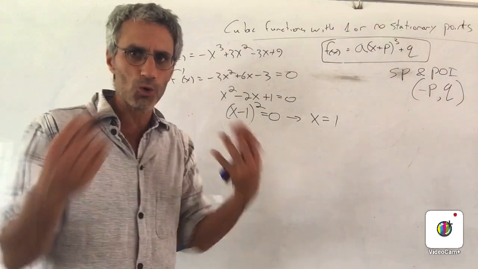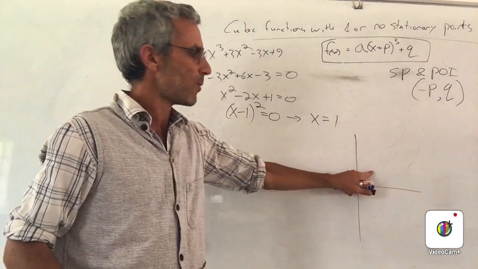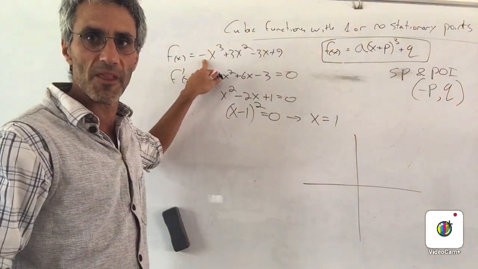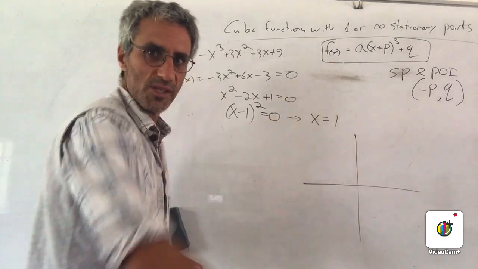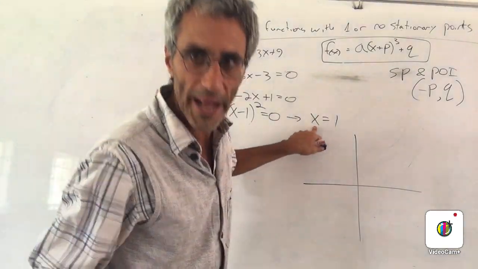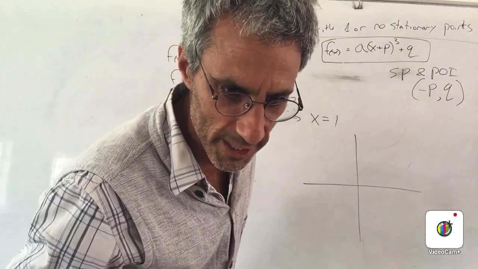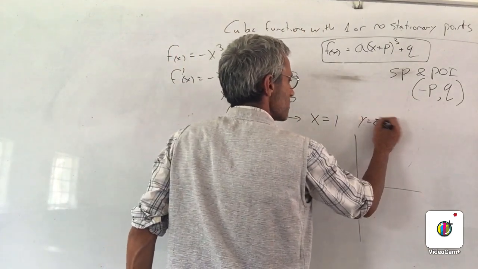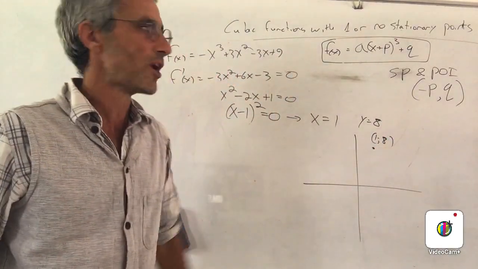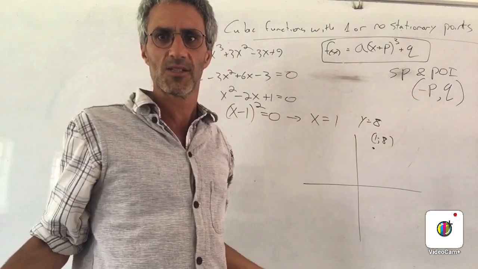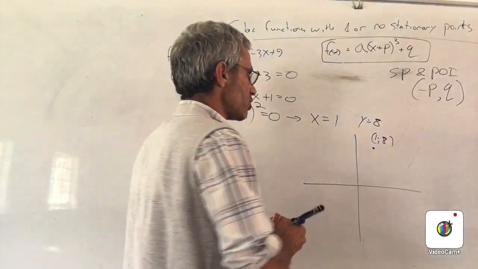Now we're going to carry on. I'm not going to do the whole thing, I'll just go through it. We found that x equal 1 is a stationary point. Also by looking at the minus in front of the x cubed, we know this is going to be a graph that goes down. We have to find the y. How do we find the y? We just substitute x equal 1 here. I'll do lots of shortcuts here. I'm going to get the answer y is equal 8. So I have the point (1, 8). The point (1, 8) is my stationary point slash point of inflection. Because when I have one stationary point, the stationary point is also the point of inflection. And the graph would look something like this.